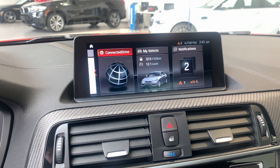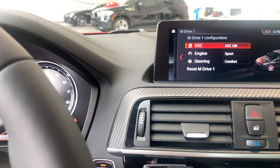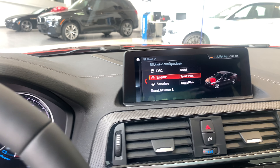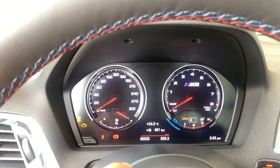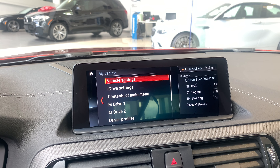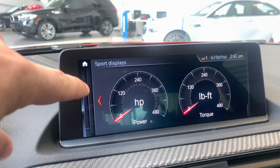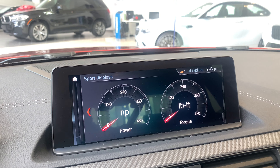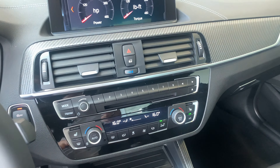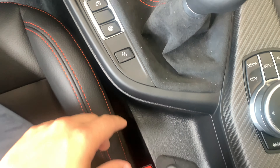Turning it on, you have your iDrive controller system. Go into My Vehicle and you can set your M1 and M2 buttons. Right now M2 is set to Sport Plus — when the engine goes into Sport Plus that's when your exhaust valves open up. Click to confirm and traction goes to MDM. You can also explore the sport gauges, which are a bit blacker and more aggressive than any other BMW. The car comes stock with 414 horsepower — I love the simplicity, no head-up display, not too much technology to distract you because this is a driver's car.